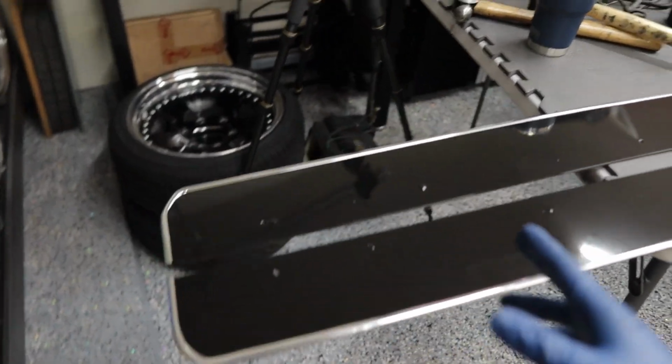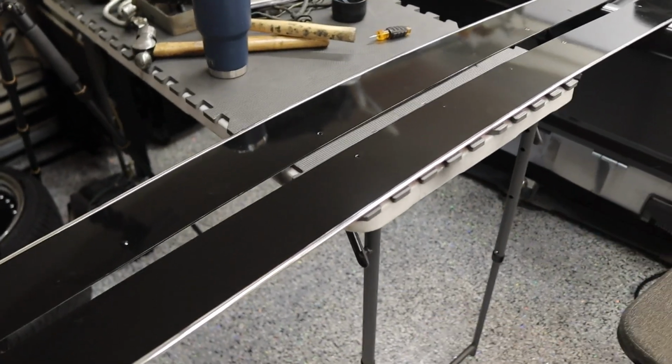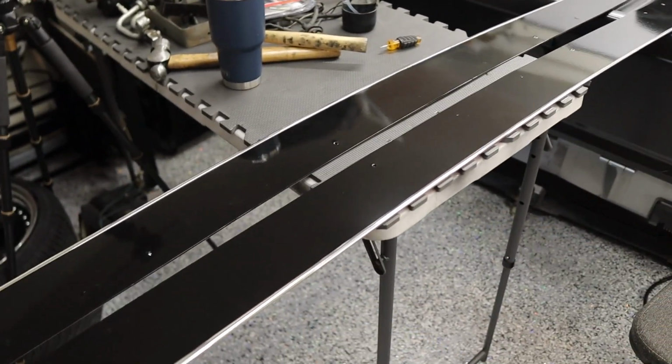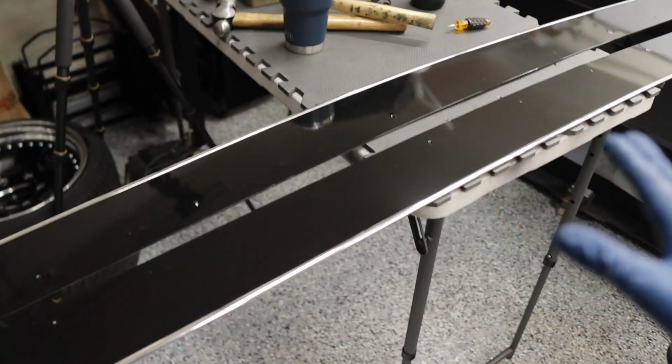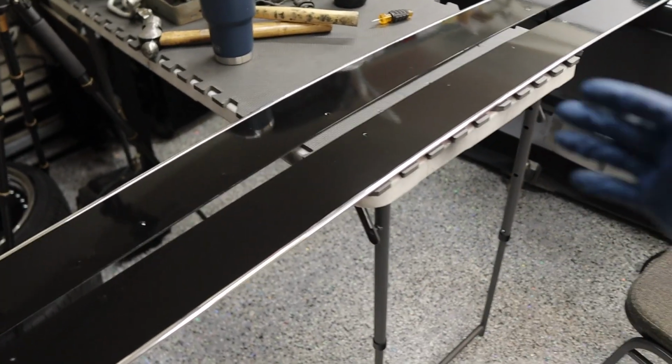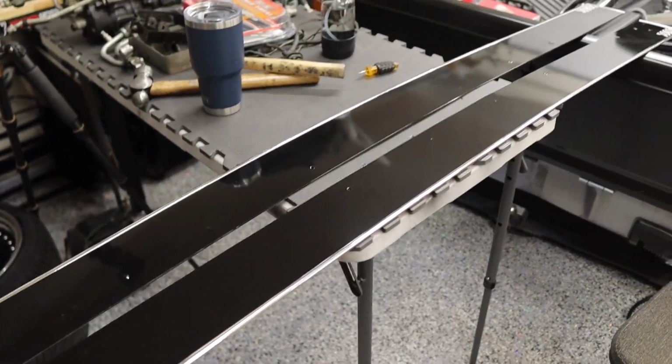I know you guys were probably worried when you saw that at the beginning of the video, but this is looking 10 times better. We have the gloss black right here on the thing. It definitely cleaned it up a lot compared to how it was before. I mean, you're still going to see imperfections and whatnot just because the vinyl sticks to that imperfection, but regardless of that, it looks great. I think it looks awesome.